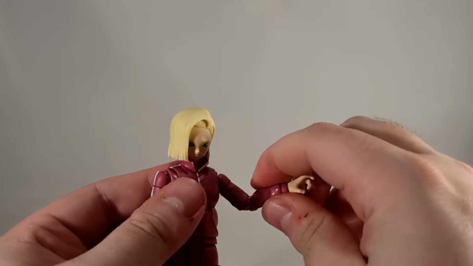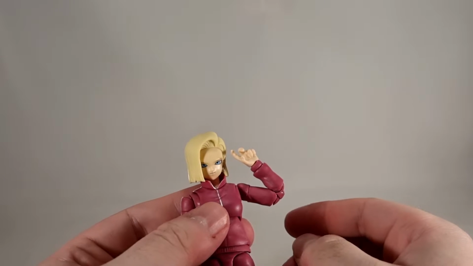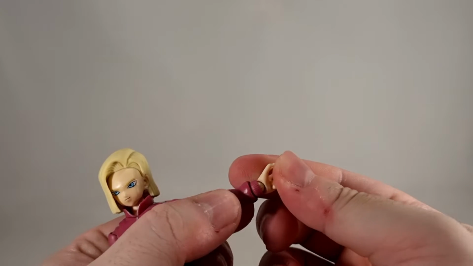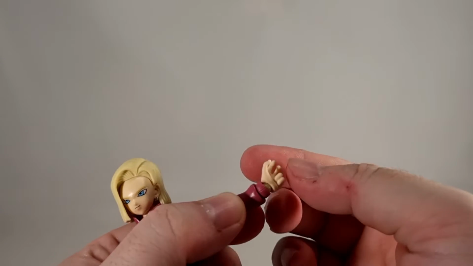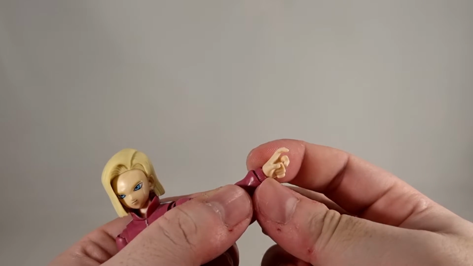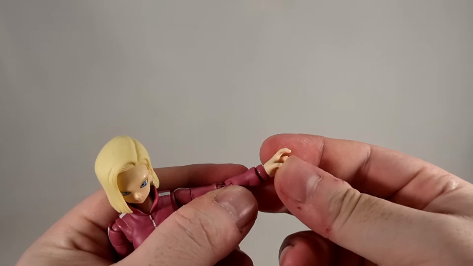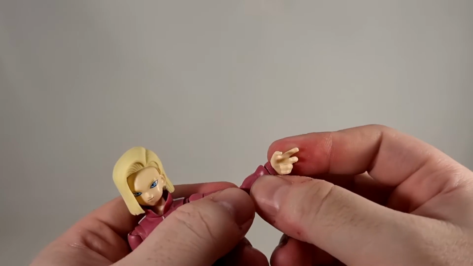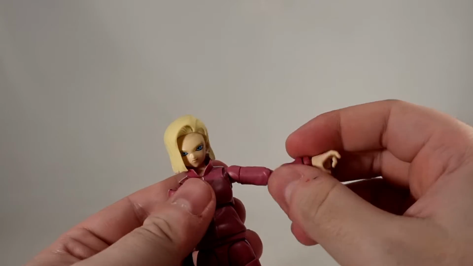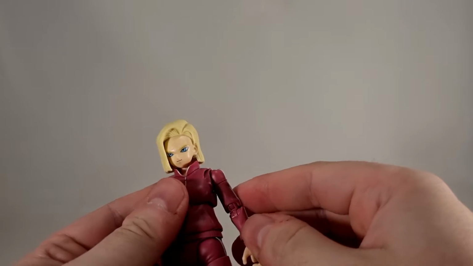You get swivel at the bicep, double jointed elbow, which actually works really well because there's no muscle to speak of. Again, standard ball peg hinge at the wrist, works as it should. Again, you've got a floating piece for her wrist, which does get the job done and makes sure the ball joint actually has room to work. I remember the old Star Wars figures like Obi-Wan and stuff were limited because they didn't do that.